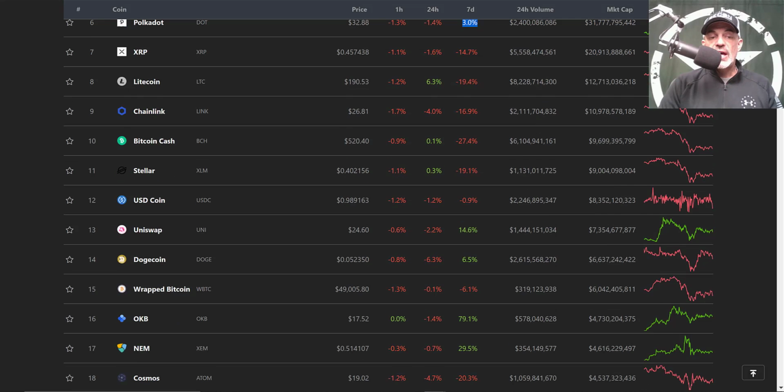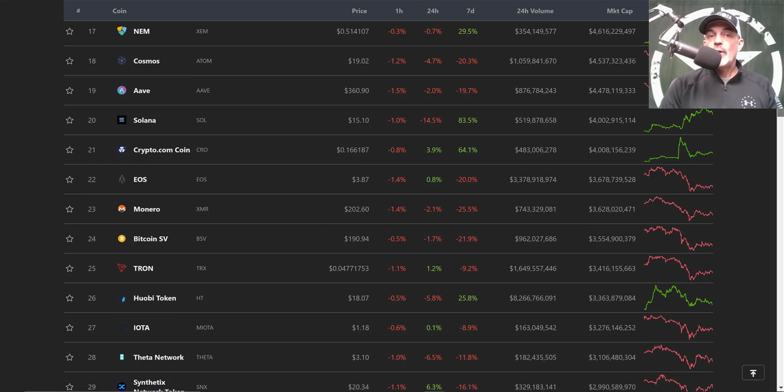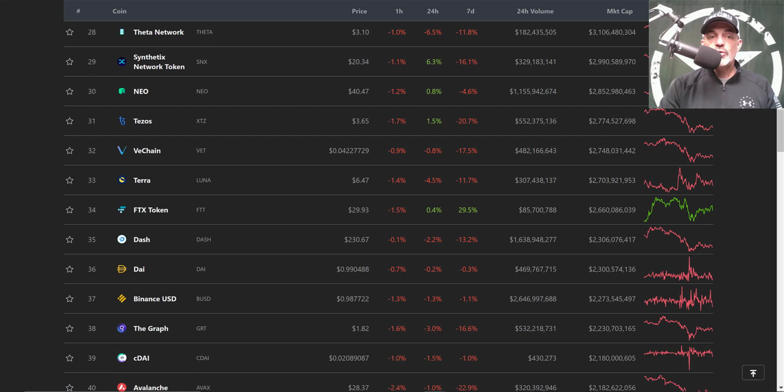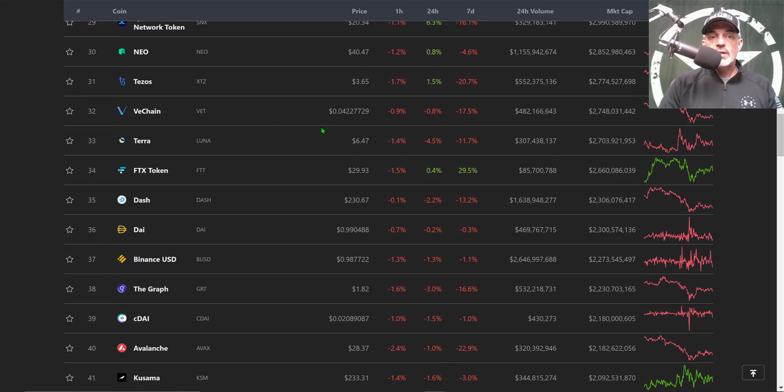Now let's see if we scroll down if anything jumps out at me. A couple other really good tokens I would look at would be Atom and Aave. And we'll keep scrolling down. Luna is another possibility. It's off 11% over 7 days, 4.5% in the last 24 hours. If we look at this grid real quick, we see that it sold off with the market, but it was consolidating beforehand and actually popped right before the sell-off. It rebounded pretty quickly, has sold off, and is now moving sideways. So Luna would be a possibility as well. So now we have a couple possibilities like Luna, DOT.